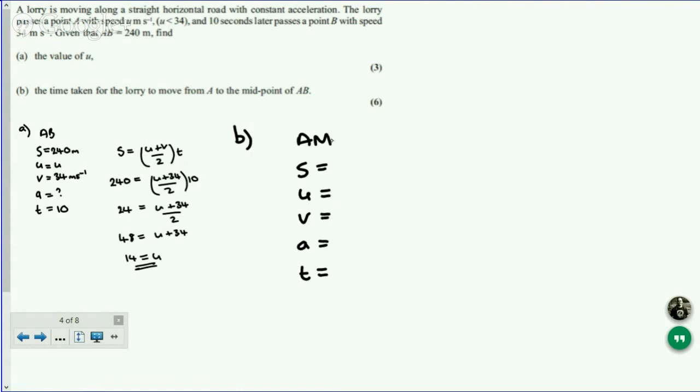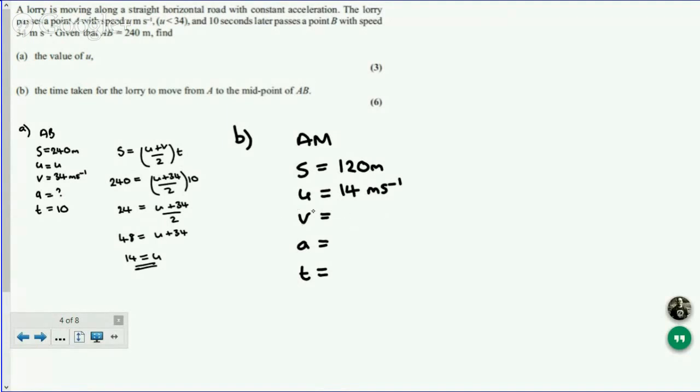So the distance, well, as it's the midpoint, we can confidently say that the distance is going to be 120 meters. The velocity at A at the start, we've worked out in the previous part, so that's 14. If for whatever reason you're in a question where you can't work out the answer to A, but you know that you need it for B, if you don't have an answer, you can just say, I am going to use U as this, and pick a number and work it through. And you can pick up a few method marks, even if you didn't get any kind of an answer for a previous part. Doesn't happen a lot, but just to bear that in mind.